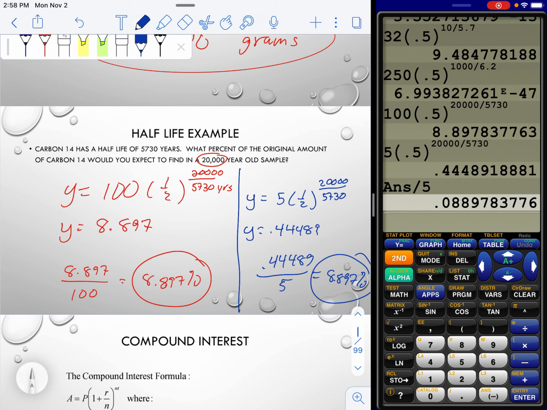So there's half-life. We saw a couple examples where everything was straightforward. We saw some where we had to adjust the time, just like this one here, because half-life wasn't every 1 day or 1 week or 1 hour. It's every 5,730 years. So that's how we adjust for our time up there.